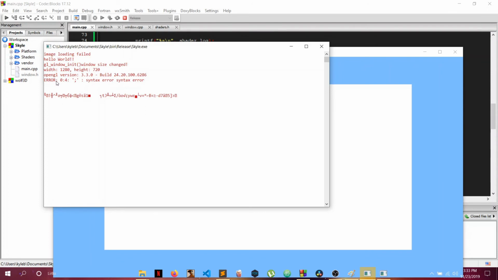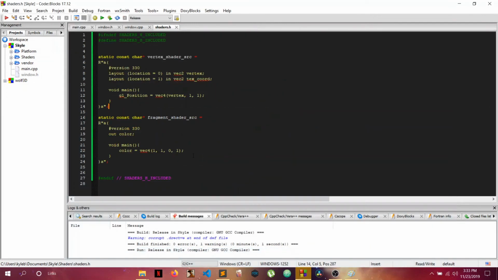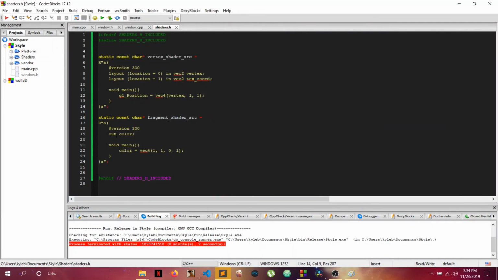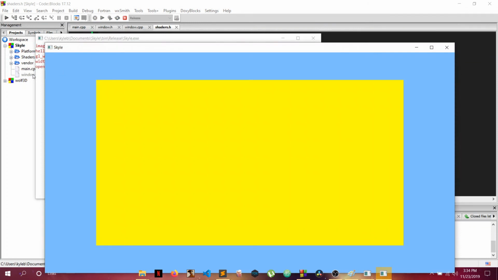Oh god. So it seems we're missing a semicolon or something in the fragment shader. Oh, I think it's because we didn't declare the type of this. This is a vec4. But the error wasn't too descriptive though. Okay, so as you can see, now that worked.